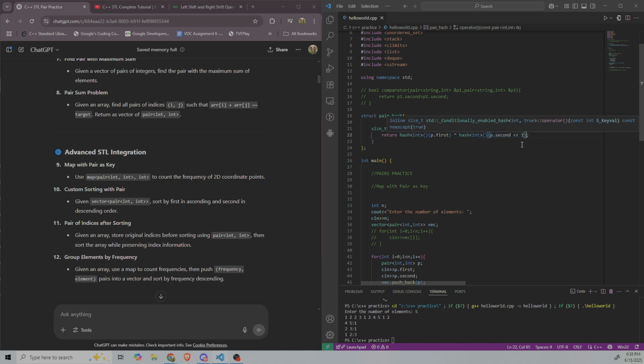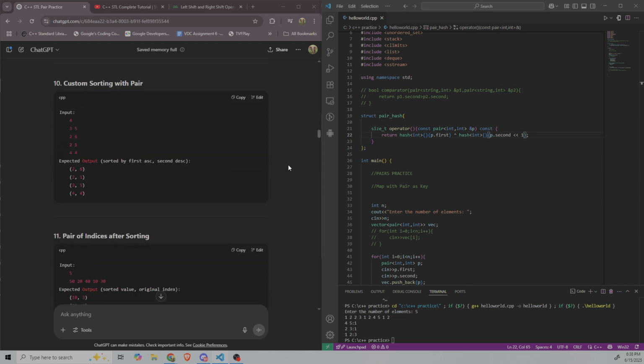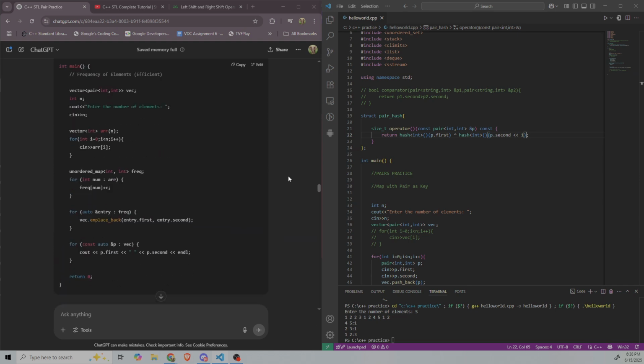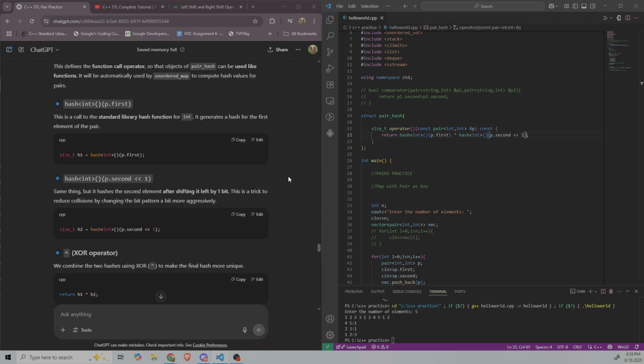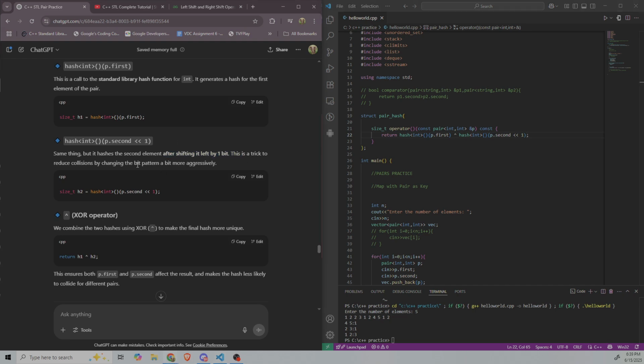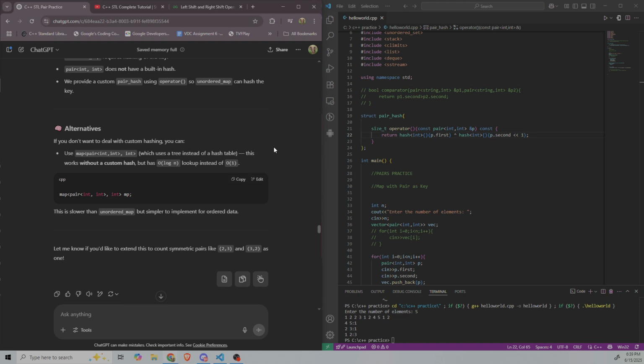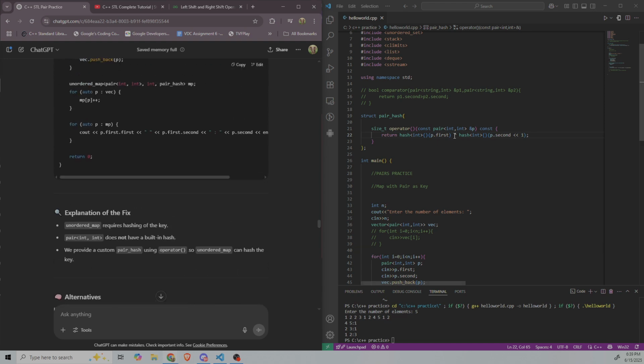ChatGPT just told me that is how it is done, as it introduces more variability, or whatever you might want to call it. The jump is quite far. It is a big difference. For this, let me show you. Yeah, so shifting it changes the bit pattern quite aggressively. You can also shift it by multiple bits. I don't think it should matter. And then you use the XOR operator in between these two to find the final hash value. So by the way, left shifting by some bits changes the bit pattern aggressively and reduces collisions. That is why it is doing that.